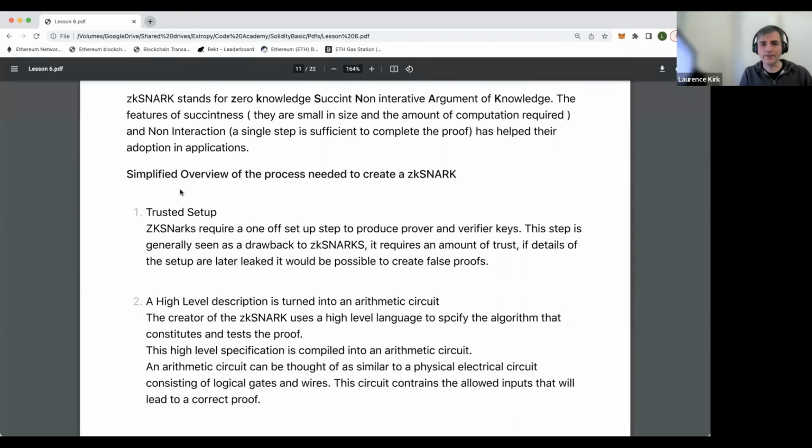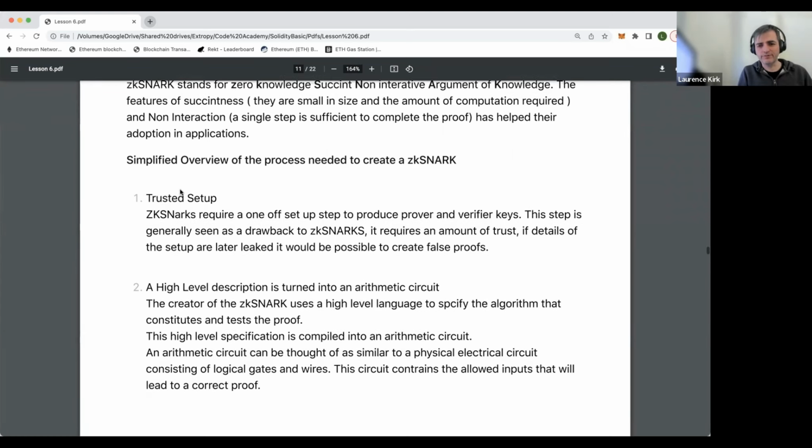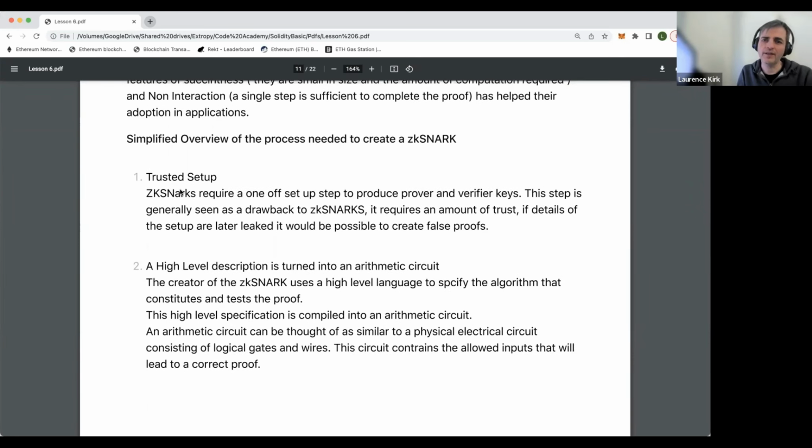Okay, so I'll just talk through the process in a little bit more detail to try to give you a feeling for how these things work. So we start off with this trusted setup. So this is the secret value, the toxic waste, the lambda, and this is where the prover and the verifier agree on what the system is trying to prove, and they make some initial setup for that.